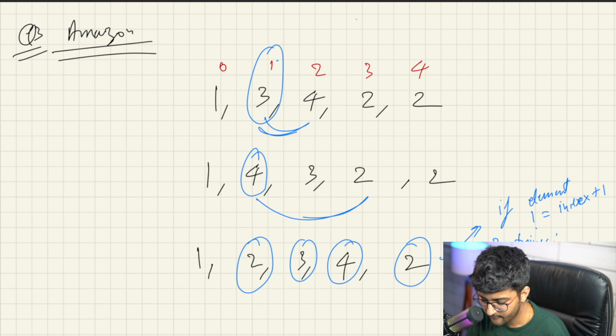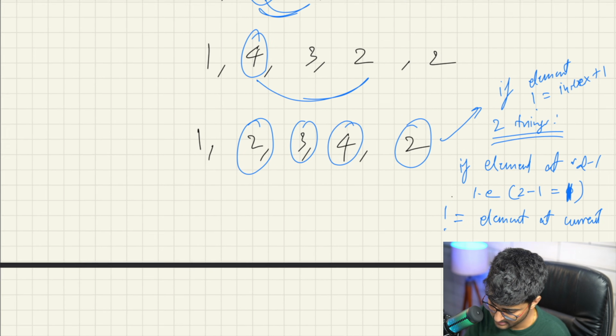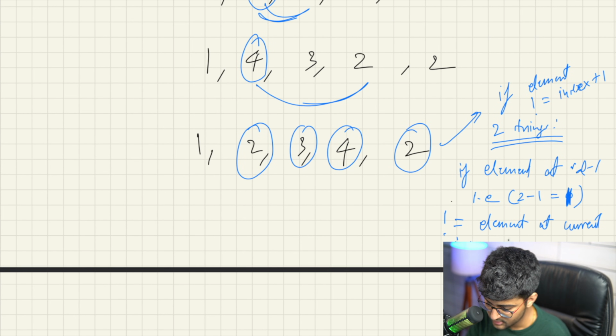So if the element at value minus 1, means 2 minus 1, which is equal to 1, is not equal to the element at the current index, swap.